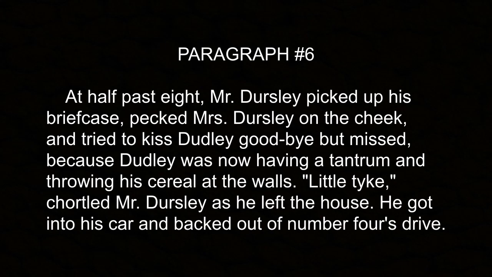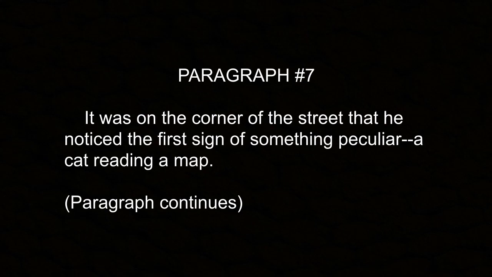At 8:30, Mr. Dursley picked up his briefcase, pecked Mrs. Dursley on the cheek, and tried to kiss Dudley goodbye, but missed because Dudley was now having a tantrum and throwing his cereal at the walls. "Little tyke," chortled Mr. Dursley as he left the house. He got into his car and backed out of number 4's drive. It was on the corner of the street that he noticed the first sign of something peculiar. A cat reading a map.